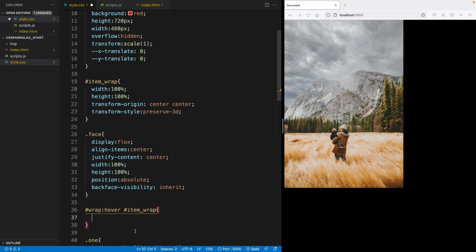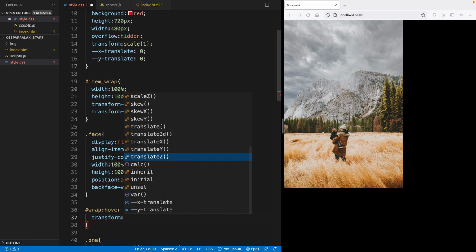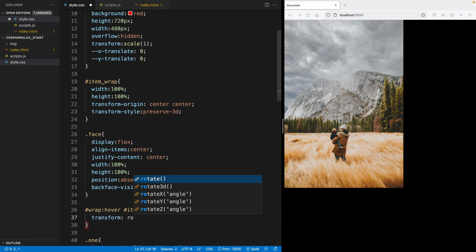All right, so now we're going to actually do the transformation. So we're going to say transform, and we're going to do this property called rotate 3D. And what rotate 3D does is it basically does each of these properties in one declaration. So I can rotate X, Y, and Z in a single rule instead of declaring it 3 separate times. So we're going to select the rotate 3D property here. And then I have to tell it how far I want to rotate, essentially.